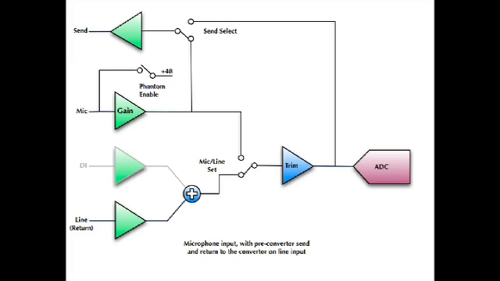select mic send return. You now have control over the mic pre's gain, which is then routed to the balanced send and onto your external equipment. The output of your equipment returns on the line inputs, which are routed to the AD converters. This gives you control of the mic pre and an analog insert without using 2 channels per signal.